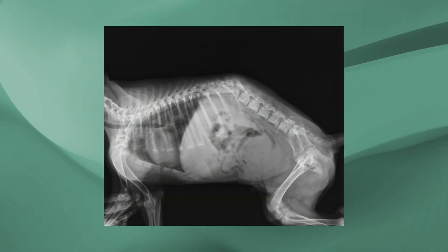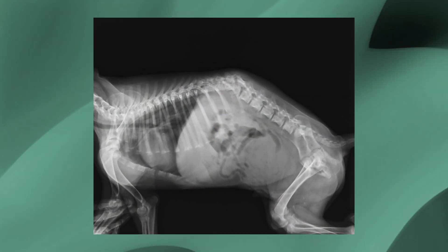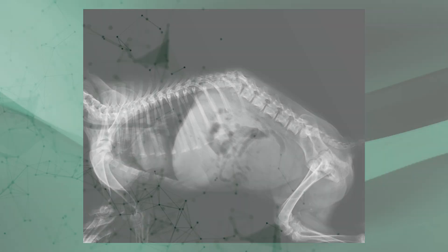In addition to fractured or broken vertebrae, we can also see dislocations or subluxations of the vertebrae because they are connected to each other by joints. Sometimes a traumatic event will actually cause the vertebrae to separate from each other, which causes a bend in the spine and pressure on the spinal cord.